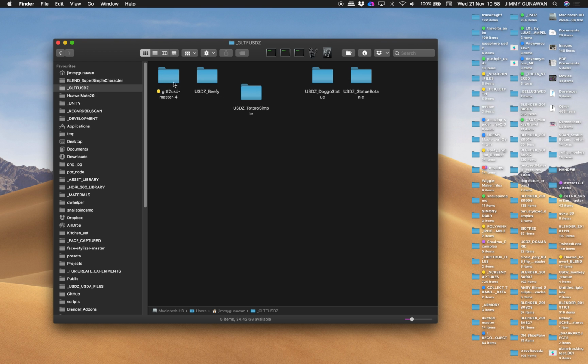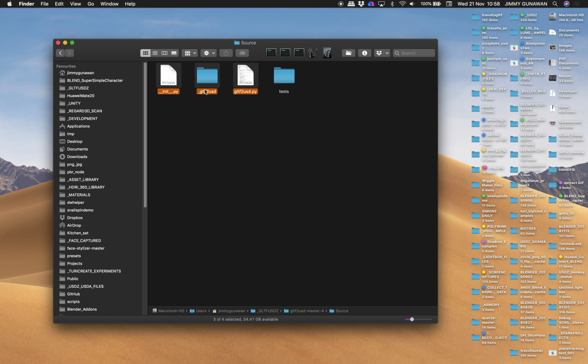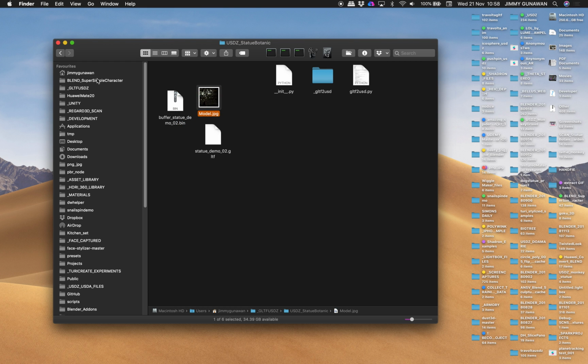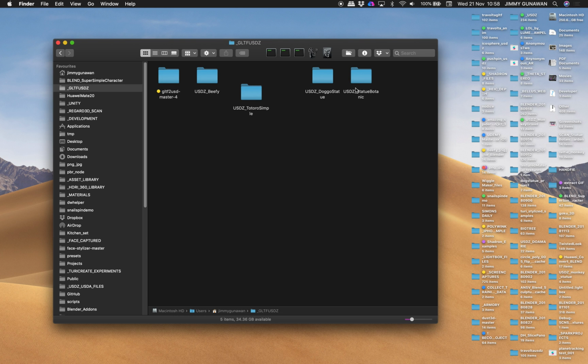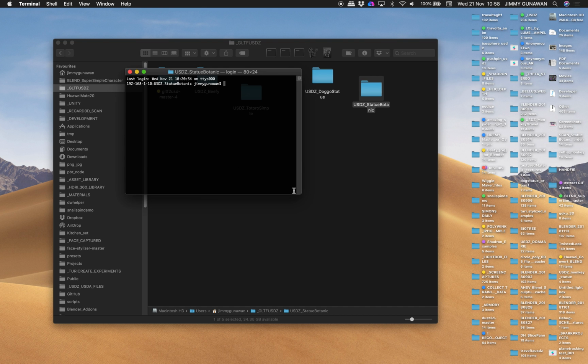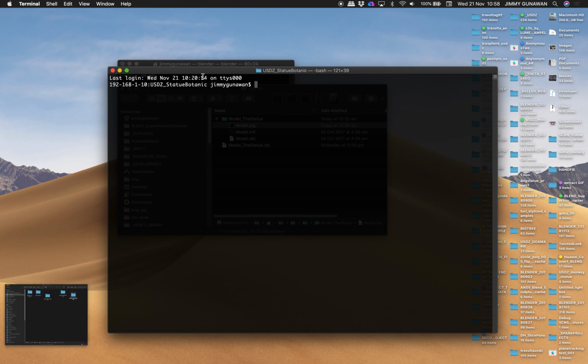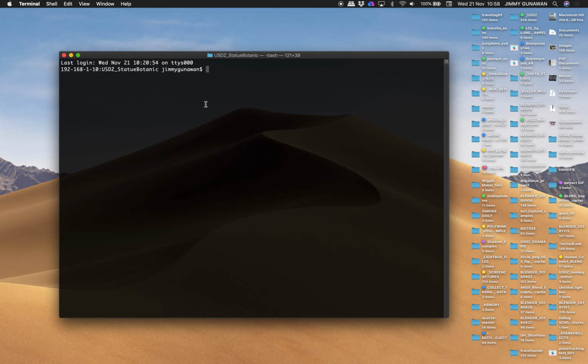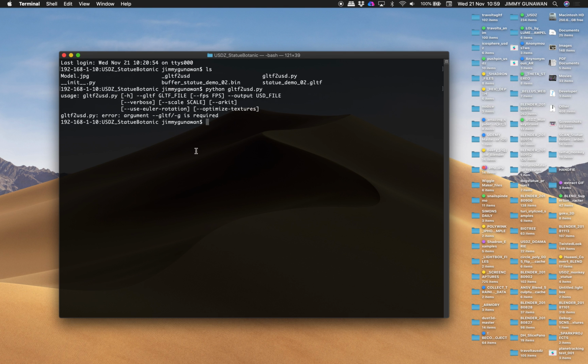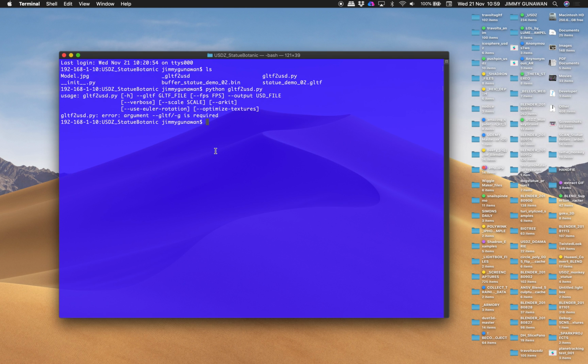So GLTF, okay. And I will be needing the Python code to convert my GLTF into USDZ. Going to drop it here. You can see here GLTF bin model, so that's good. Hopefully, if everything works correctly, we can get our model as USDZ. Usually, the way I do it, I just right click and then go inside that folder using terminal. And then here, I'm going to use list Python GLTF USD and then look at how we do it. And in our case, we're just going to turn our statue into basic USDZ.